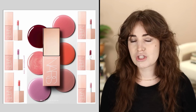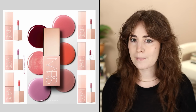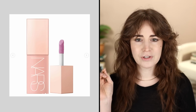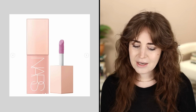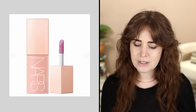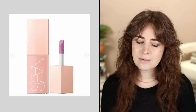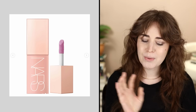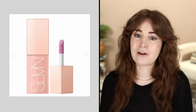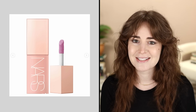If my only relationship with makeup was that of a consumer, I would probably talk myself out of rushing out and buying this because of the doe foot applicator. For a liquid blush, I don't know. It's a little hard to get a sense from these images of how big the little container is, but it does seem like with that doe foot, it could read as fiddly in real life. So that would give me a little bit of pause, and that would be enough for me to say I'm going to cool my jets. I'm not going to buy one literally the instant it launches.